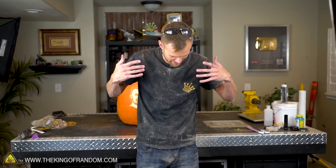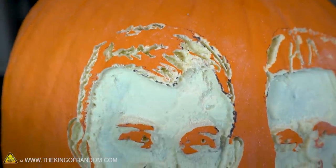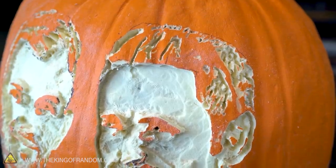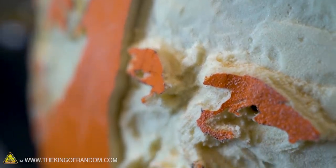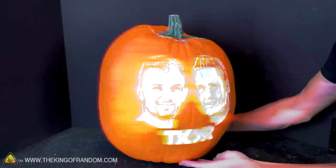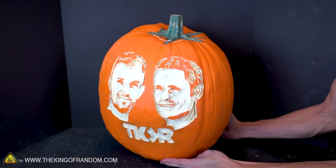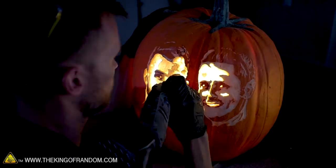It's finished and I am completely covered in pumpkin dust, which is not a thing that happens if you use a real pumpkin, but it is a thing that happens with these artificial pumpkins. The pumpkin carving is complete, and now that I've vacuumed myself off, we can talk about what we've done. I am very happy with how this turned out, even though I've done stuff like this before — it's always a little nerve-wracking. This took me five or six hours to do, so it is not a very quick process. It might be something you want to give yourself a day or two to work on.